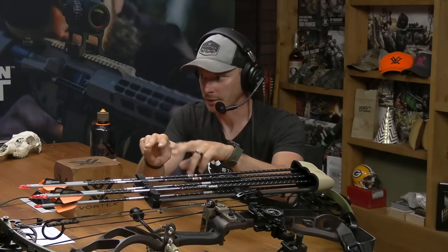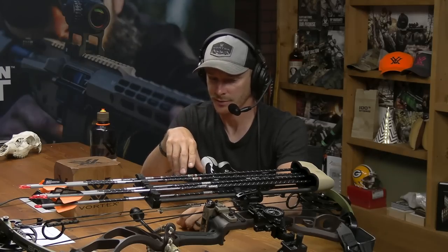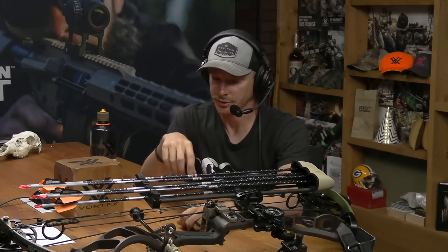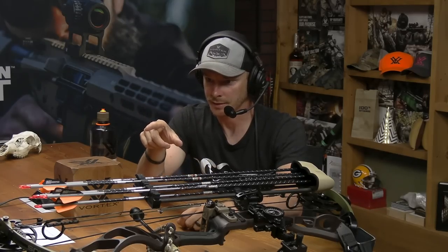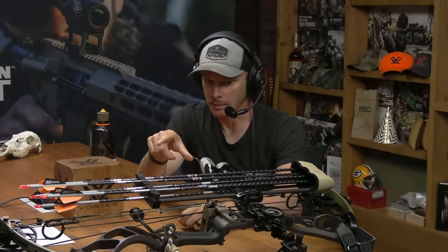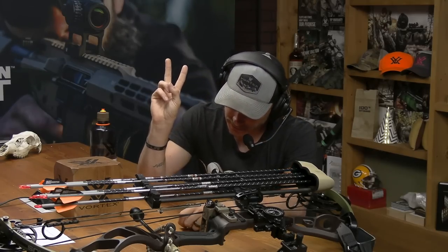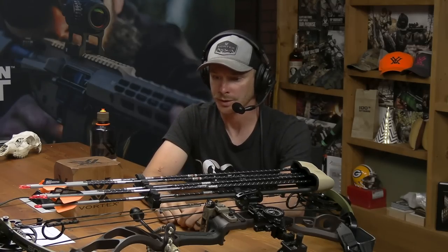Then you'll start getting fletching contact, and out of nowhere arrows start flying funny and you won't know why. Keep an eye on those fletchings. That's why I like bright fletchings, for multiple reasons, but one, you can see that contact. The limb drivens are really nice, and I know Dan is a big fan of them. There's no failing point there. That limb is what's actually slamming that rest down, getting it right out of there, and there's no worry of that spring ever wearing out.